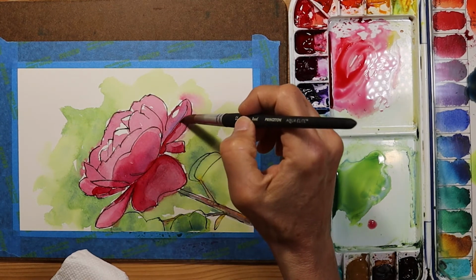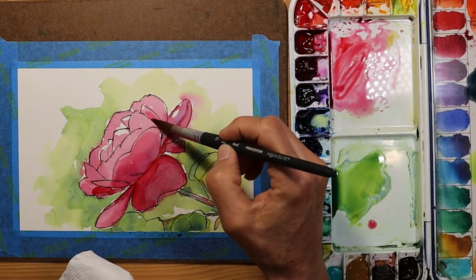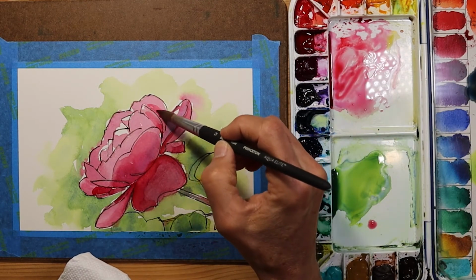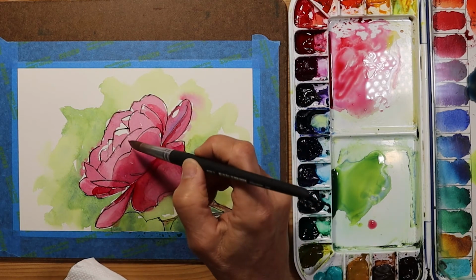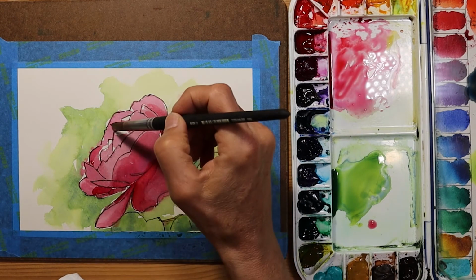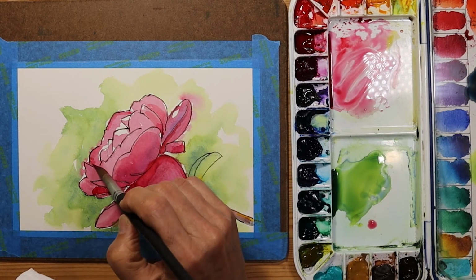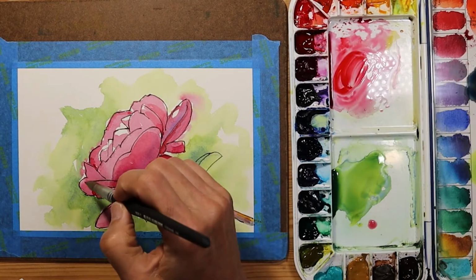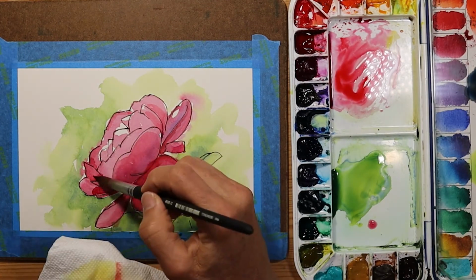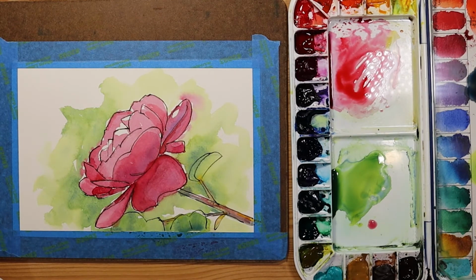This is fun. Now, again, I don't need to do this everywhere. I'm just picking carefully some areas where I think I need to accentuate the form of the petals a little bit. There's actually some dark on these back petals as well. Okay, that's good.